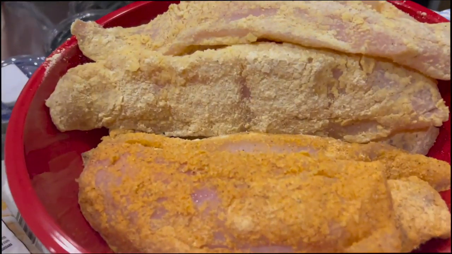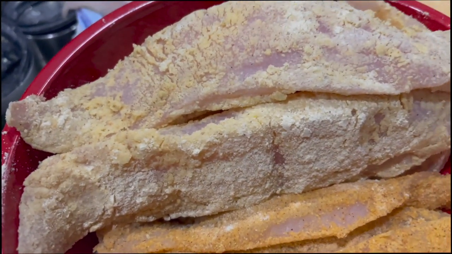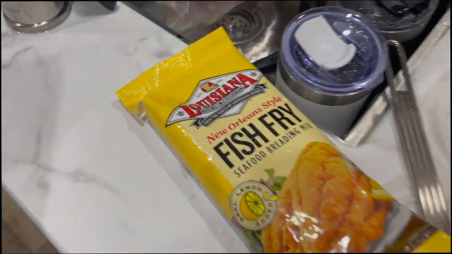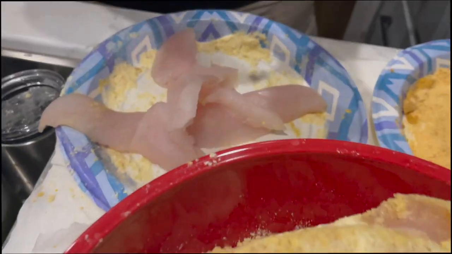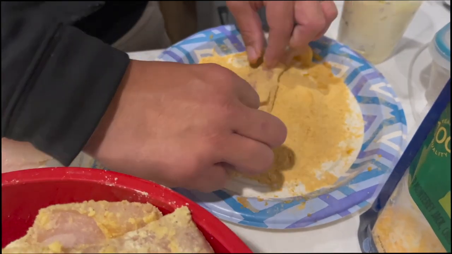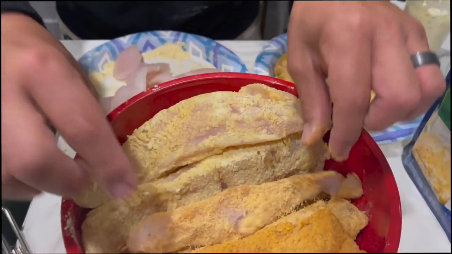Isaiah. Some walleye, you know. Walleye fillet, and then what kind of batter? Got a couple different kinds. Nothing secret. So we got some Cajun crispy, from the best walleye fishery in the country right there, Thunder River. There's no egg in this. It's just the batter. It looks bomb.